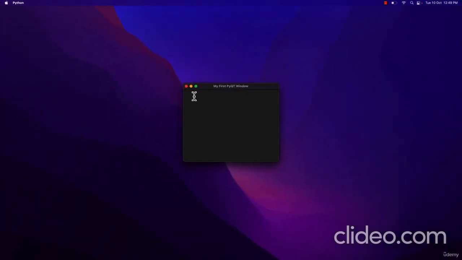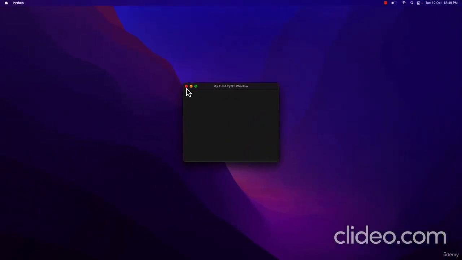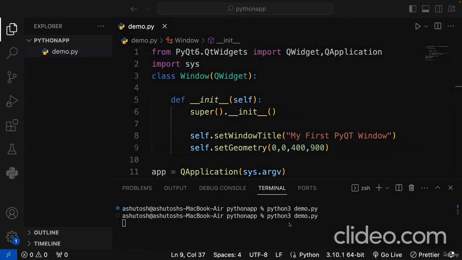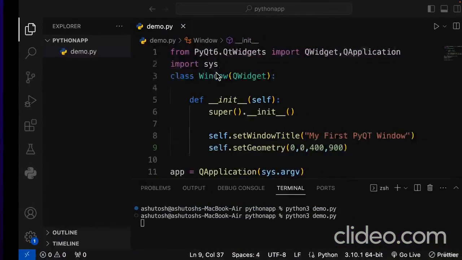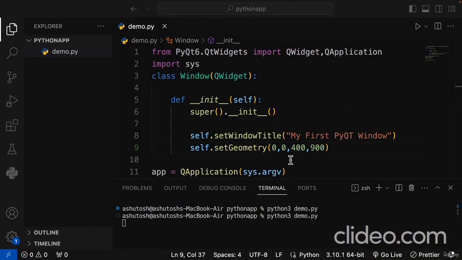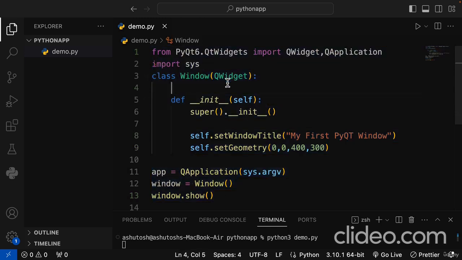And now if you save this, the change won't be reflected over here. And that's because whenever you make some changes to your code, you actually have to close this application, go back here, rerun your code one more time, and only after that will you be able to notice the changes. So as you can see, this is what the window looks like when we resize that particular window. So now let's take it back to 300 and we should be good to go. All right, so this is how we could create one of the simplest PyQt interfaces in Python. So I hope all the code which is written here made sense and you were able to understand why we do what we do here.